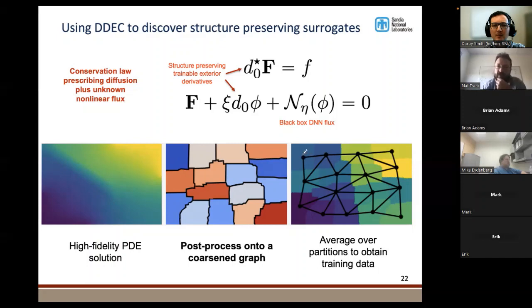But the point is that we want to do this in a way that preserves conservation structure, right? Like we know conservation holds. We know mass is conserved, for example. And so we can write that as saying, all right, I want to model that the divergence of the fluxes is equal to the sources, right? That's exact. It's exact physics. You don't need any machine learning for that. You don't want to waste data trying to machine learn that. But now we're going to say those fluxes look like something like a graph gradient, which is a diffusive flux, plus a black box deep neural network flux. So this is exactly like a message passing graph neural network, if you're familiar with that, right? But now it's recast in this language of physics, which is going to let us analyze it.